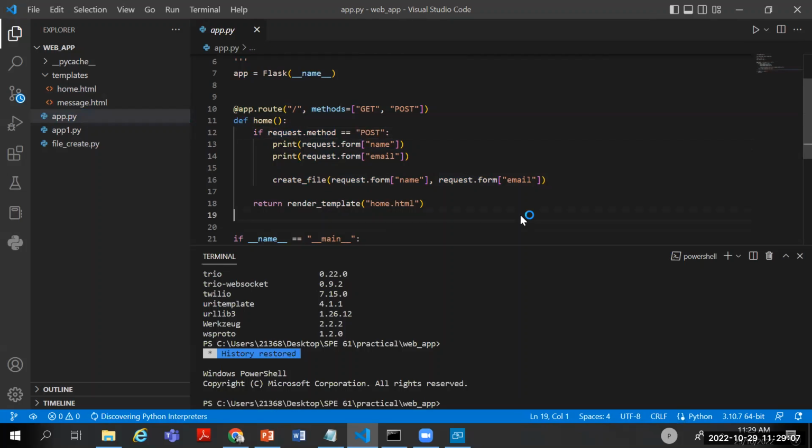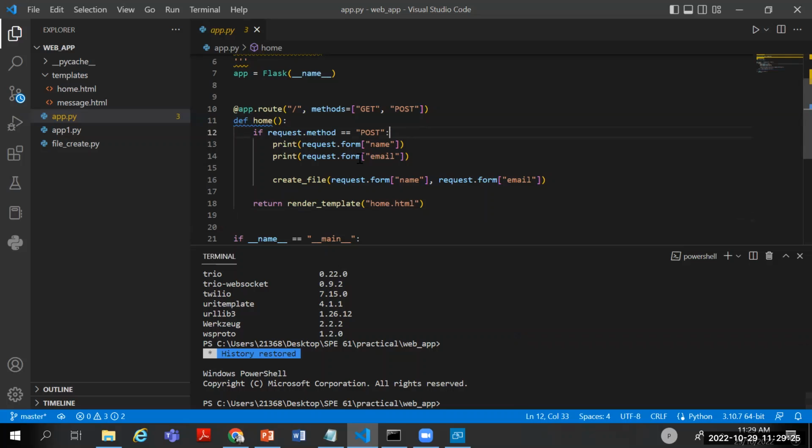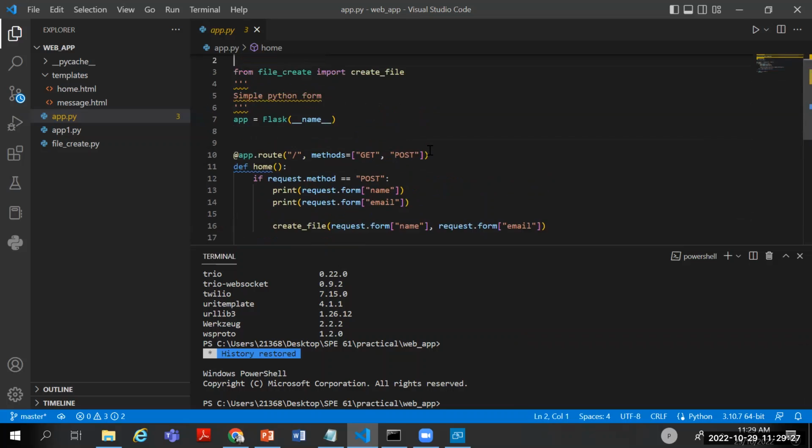All we've been doing is displaying things on our web application. We've actually not received input from our web application. So let's assume we have still a Flask application.